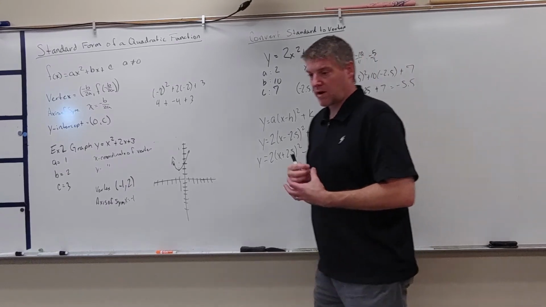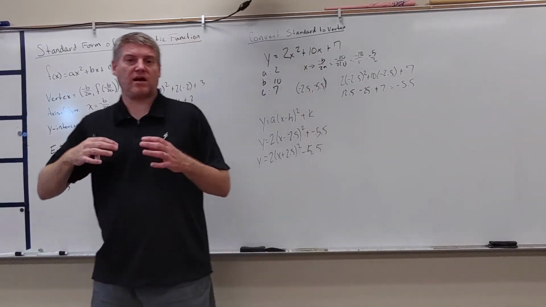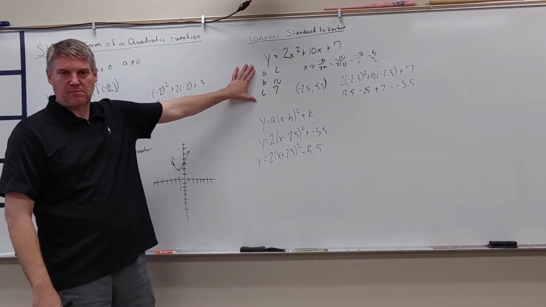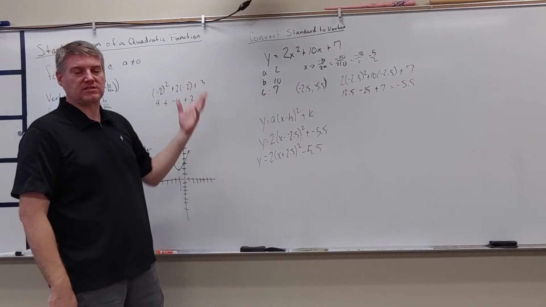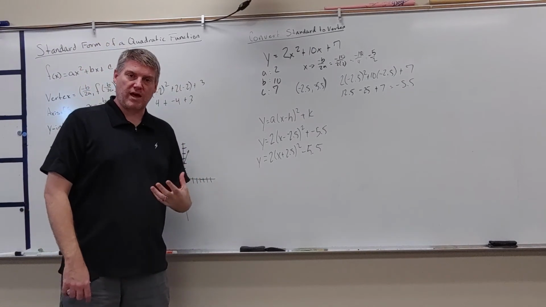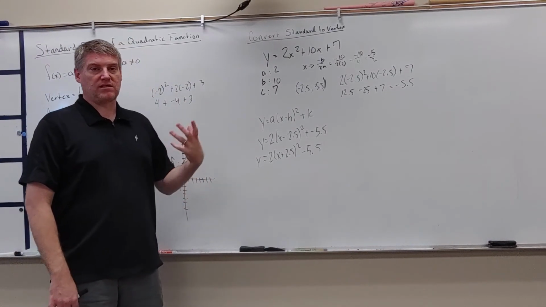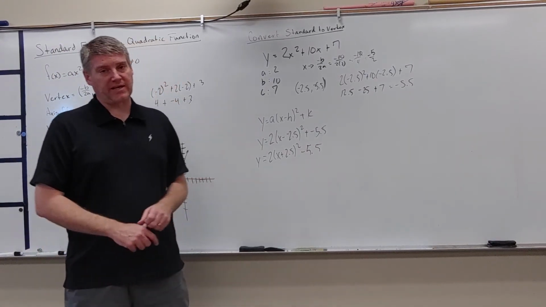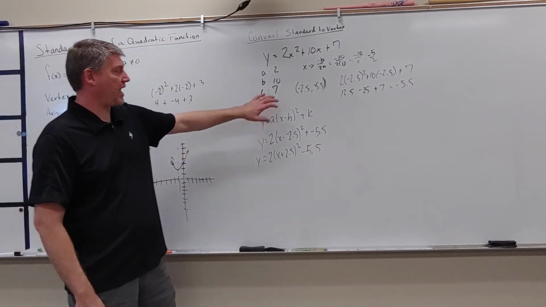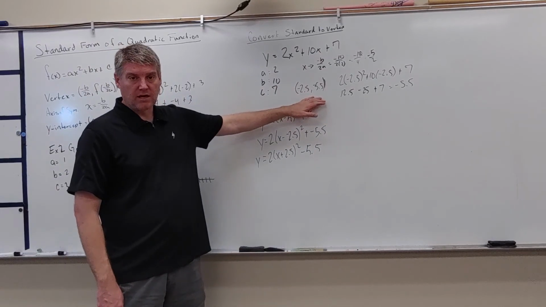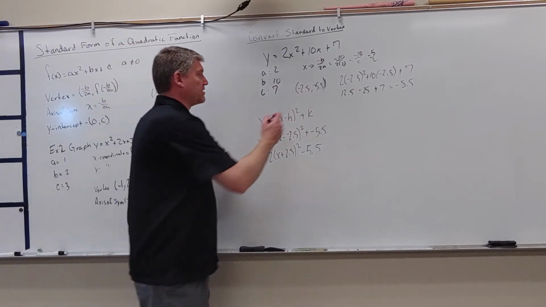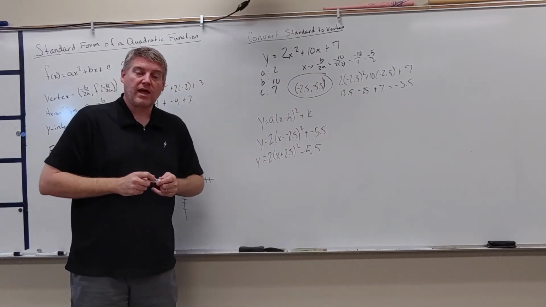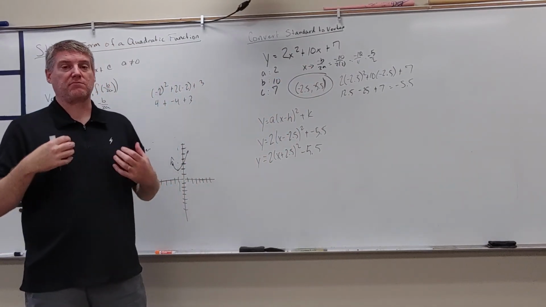Now, remember the last thing is that understanding that our vertex is going to be our max or min. So there's going to be equations in there where they want to know the max. That is going to be our vertex, or our min. That is going to be our vertex. So you're going to have to be able to find this vertex here by using the negative b over 2a and then taking that value and plugging it in.